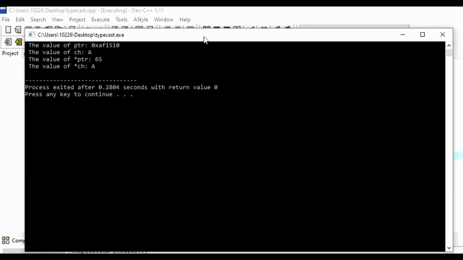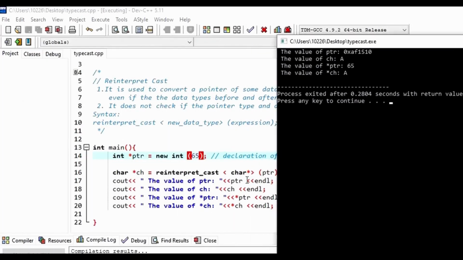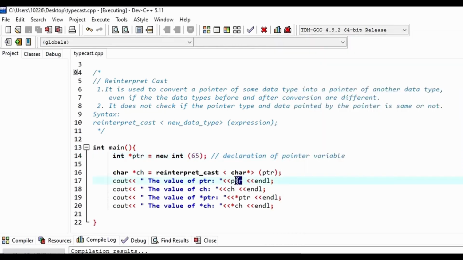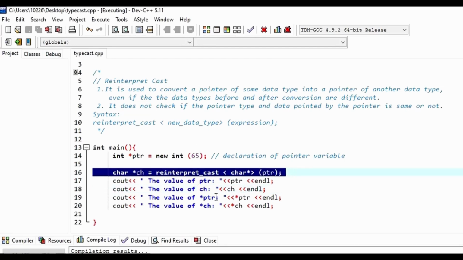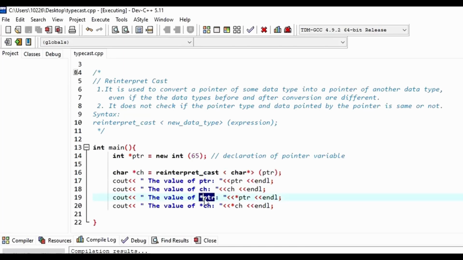Yeah, exactly. As you can see here, when you print just this pointer, first we are trying to print the ptr. This ptr will print the address of this particular variable where we are going to store this value 65. Then in the ch we are going to print the equivalent ASCII value for this integer number 65 because of this particular typecasting that we have done here. In the pointer variable, pointer means it is going to display the value that was stored in that particular memory address. In that case, what is the value? 65.